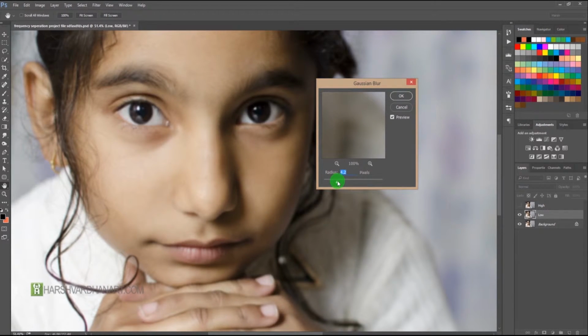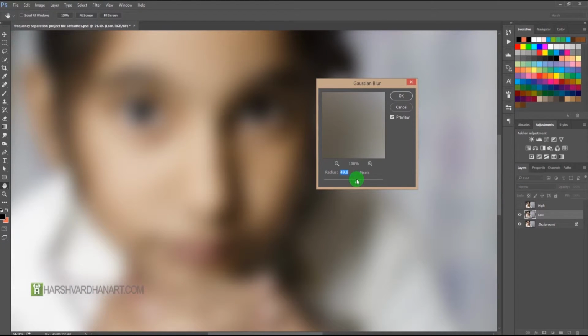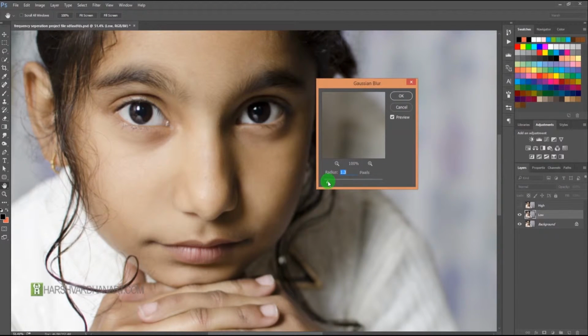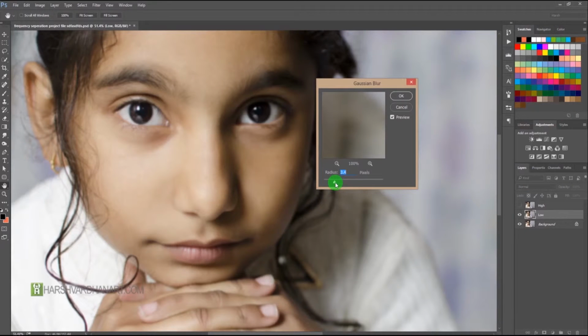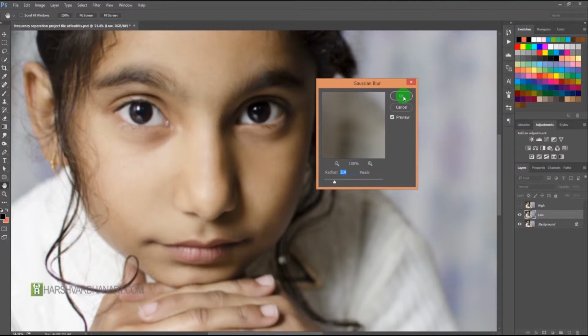You have to be careful that you don't choose a radius way too large or way too low, because both will not give you a pleasant result. Our aim is basically to separate the low frequency data from this image, and that low frequency data is the structure of the face and skin tones and the colors, etc. So we'll choose a radius of around, for this image, maybe 3.7. That is good. 3.4, that depends on the image. So you select according to your image, and if you are using this image, you can do that also, if you have downloaded it from the exercise files, which you can download from the link in the description section below. Okay, so press OK.